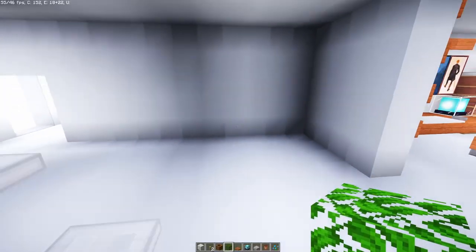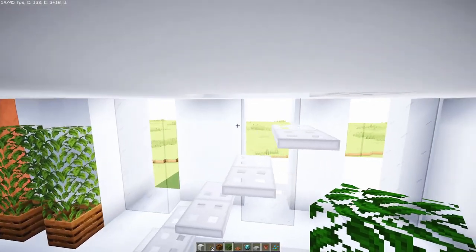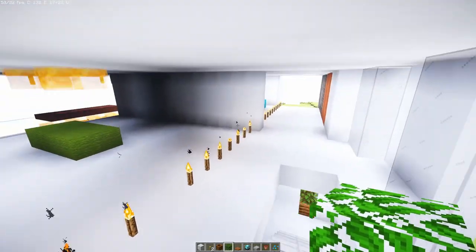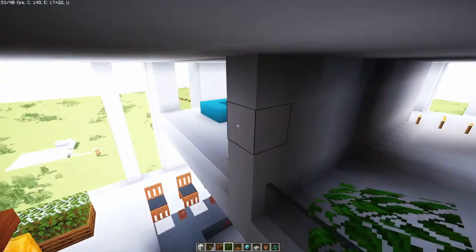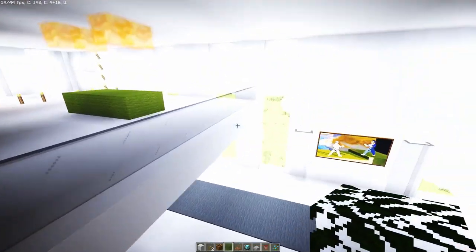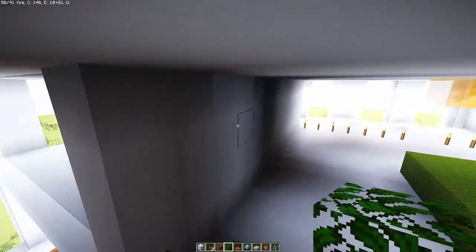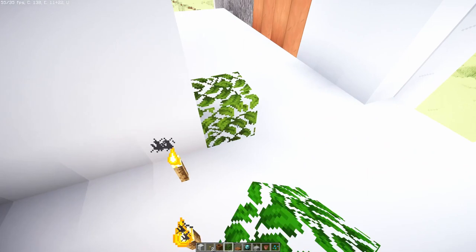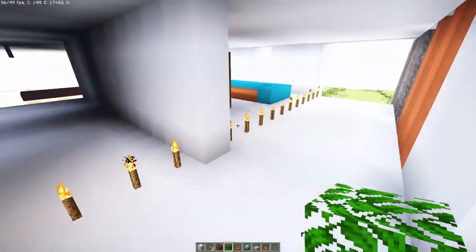Okay, I think we're going to come back to this area right here because I don't have any ideas about it yet, but I did build some stuff up here. If I could ever get myself up these stairs, there we go. I did build some stuff up here. So what I did is I bisected the room. Basically I built this wall right here so that it is exactly 11 blocks away from that wall and 11 blocks away from this wall. Then I brought it so that it's all the way here and it's 1, 2, 3, 4 blocks away from this wall. So we got 11 over there and 11 over there.